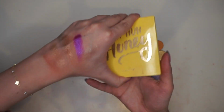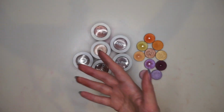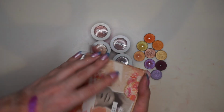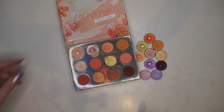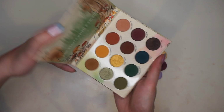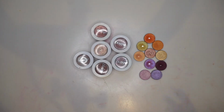This here is my honey palette. Then we have my Going Coconuts palette. We have my Star Wars Mandalorian Baby Yoda palette. Won't open it up. It looks the same though. We have this palette, which honestly, actually, I just realized I could get rid of these 2 and put back. No, not today. This here is my Sweet Talk palette, my At For Sight palette, and then lastly my Through My Eyes palette. Those right there are all of my Colourpop palettes, and again this is Declutter.